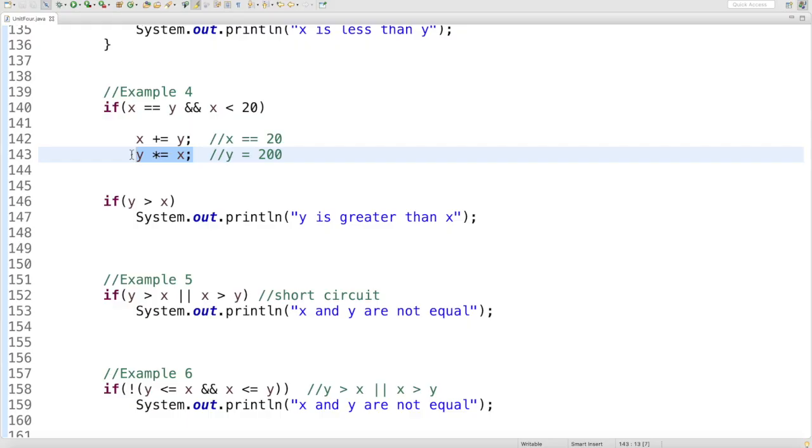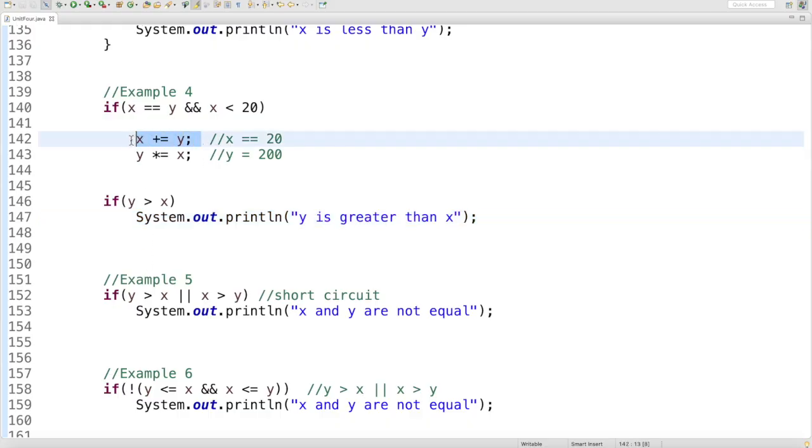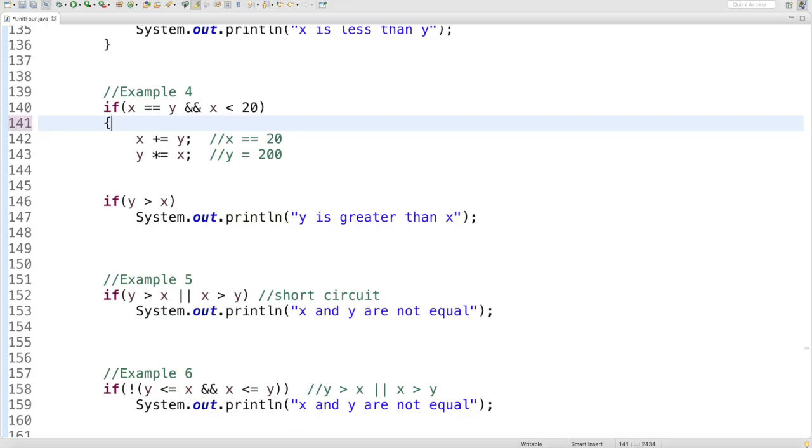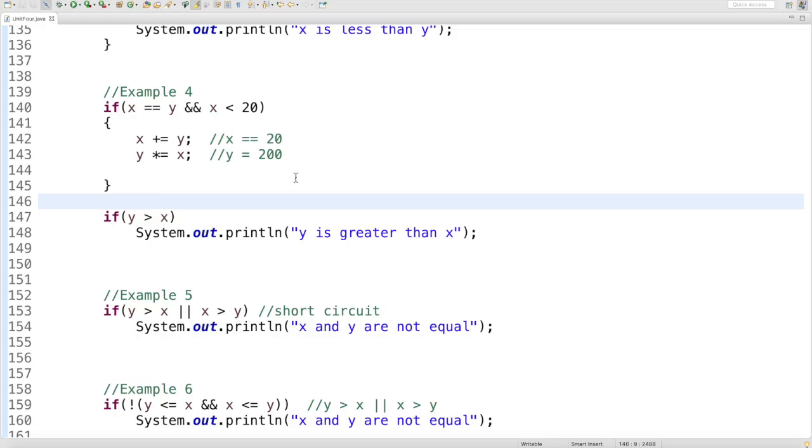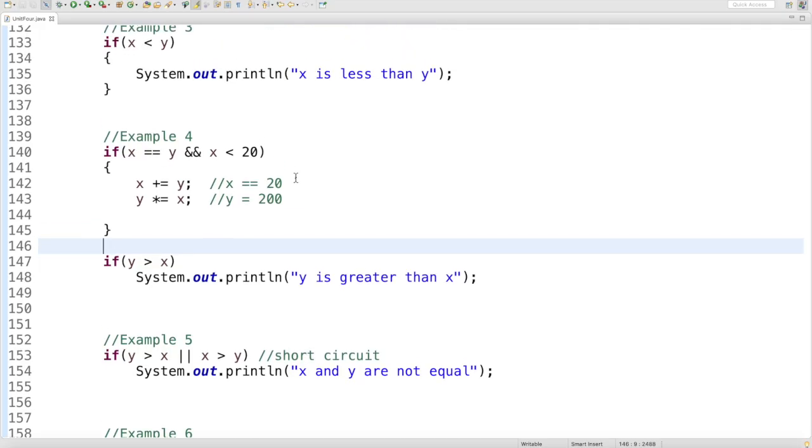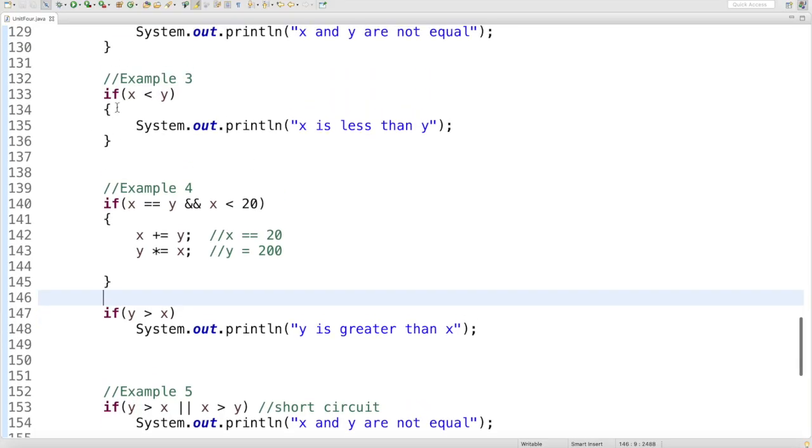So the intent here is not to trick you or anything, but to let you know that if you don't see curly braces for the block for the if, the only statement that's inside that if is the very first one. I could have 10 different statements out here. The only one would be this. If you want them all in, put the curly braces back. Okay, so that's something that I would not trick, but something to know in case you see some code without a curly brace, you know exactly what it's doing. And that's not just true for the if statement, it's true for every block, as we'll see as we go through more control structures. So yes, for this number 3, we don't need the curly braces.